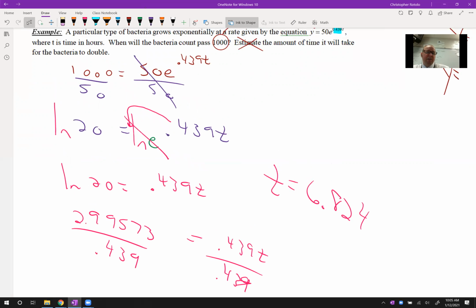Now let's check here. The time is in hours. If this were a fancy-dancy standardized test, we might say, okay, well, that's 6 hours, and how many minutes is that if you have 0.824 of an hour? I'm not going to get there because we get a lot of stuff going on here, okay?